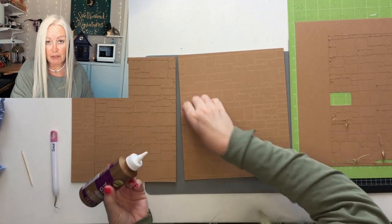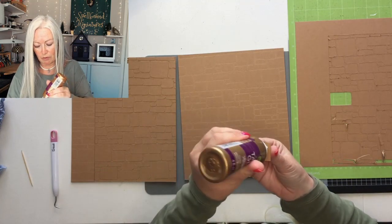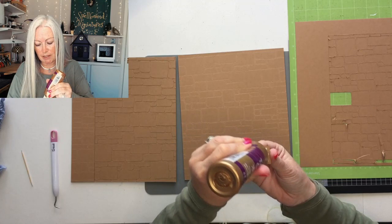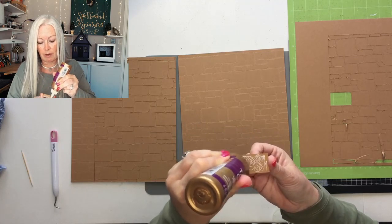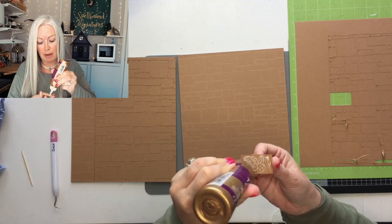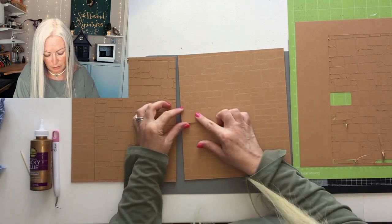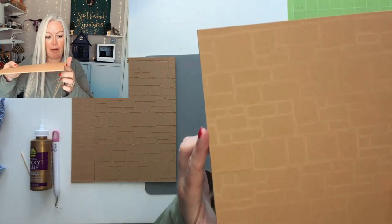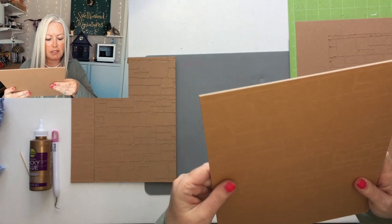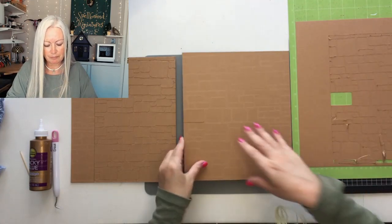You could use a glue stick again, whatever you've got to hand. Because I'm going to do a thin layer, and I weigh it down as it goes, it's not so crucial to me about using the glue stick for warpage. So the one thing you do want to make sure is that it doesn't go over that line there, but just line it up with the debossing pattern as best you can.